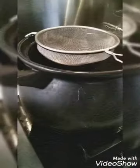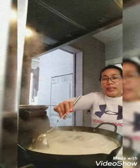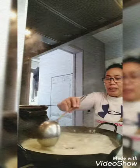Okay. After this, we transfer this one to the big pot. Guys, this is milk already. We need to transfer to this big pot. The fish, milk fish is already. We need to transfer to this big pot. It's already, guys.